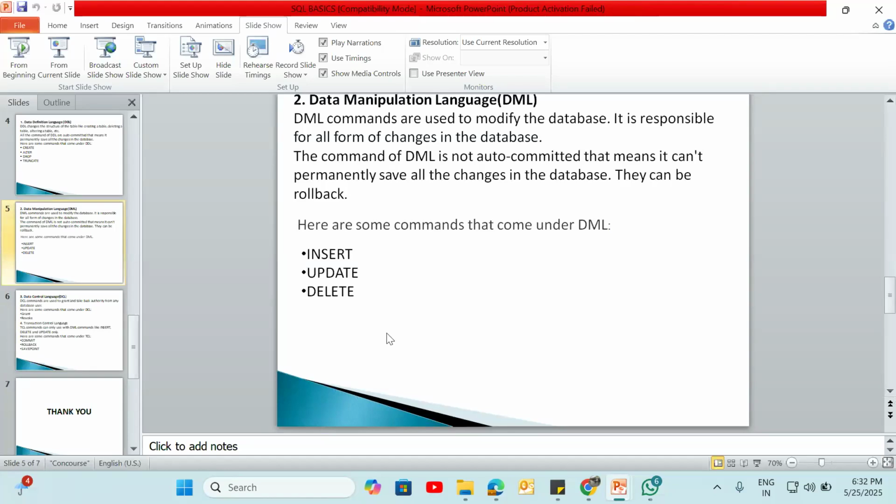So inserting the data means you're adding new data into the table. Yes, exactly. Updating the table means you are replacing something with something else, same table, same column. Yes. And deleting means you are deleting something completely out of the table, which means you can't bring it back. Yes, not completely, maybe it's partial also, deleting a particular variable, like status, active or inactive.